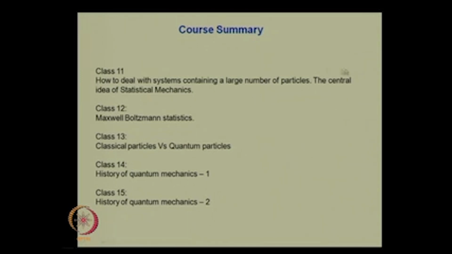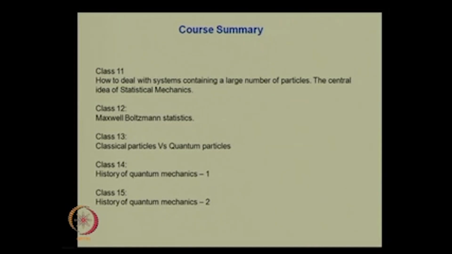And in this context we discussed the central idea of the approach of statistical mechanics, which says that if you look at a large collection of particles, then the most probable distribution of those particles is the equilibrium distribution. So if you understand the most probable distribution, you get a good sense of the average property that the material is going to demonstrate as a result of assuming that distribution. Having understood this idea, we went on and derived the Maxwell-Boltzmann statistics.